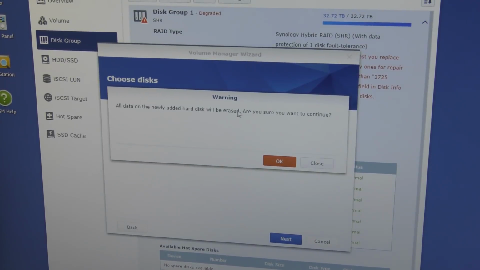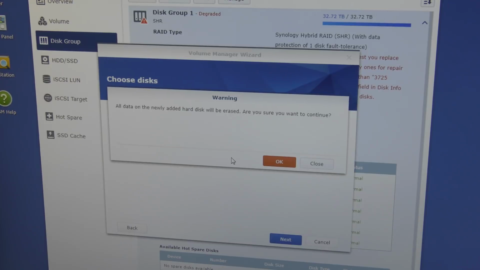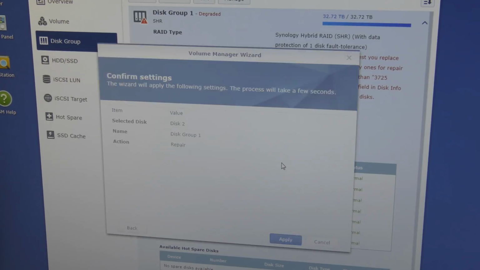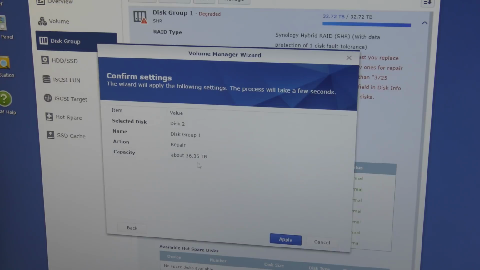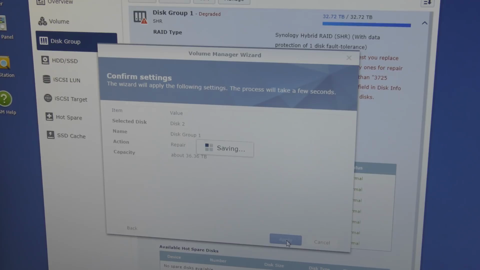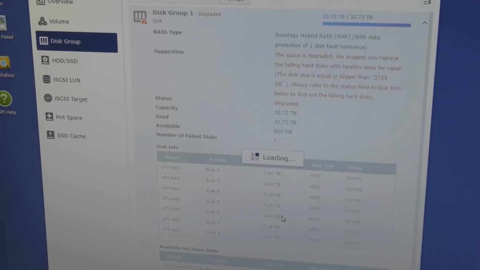And it tells me that all the data on that drive will be deleted when we do this. And I was aware of that. I have copied the data into the NAS box, and my good buddy has another copy, so we're all good and fine. And now we get a summary about what we are about to do. So when I press apply, I think that it will stop beeping at some point. Yeah, it knows that I'm fixing it, so it has stopped beeping.